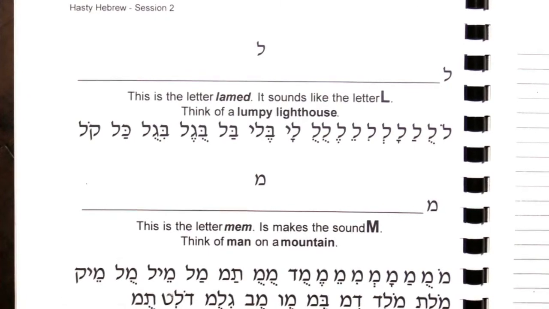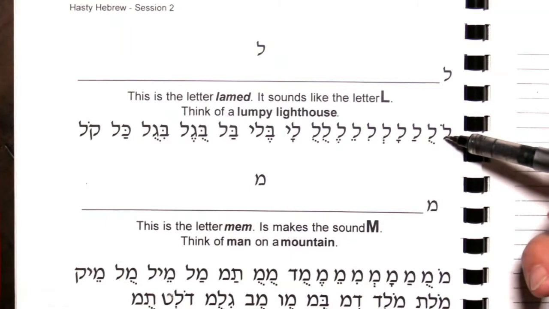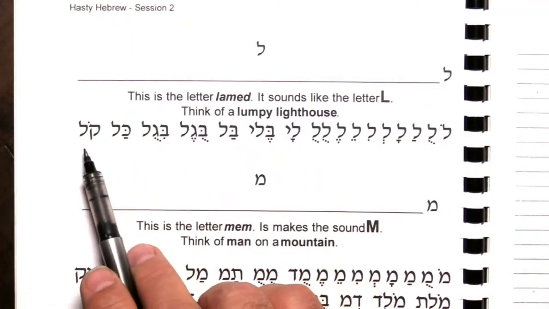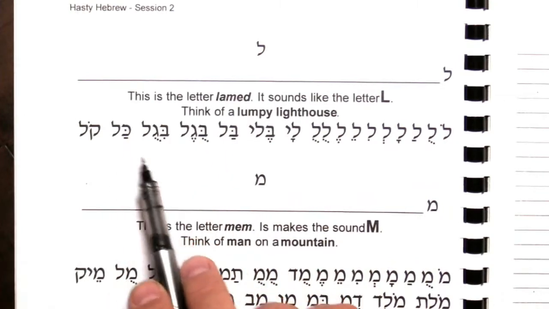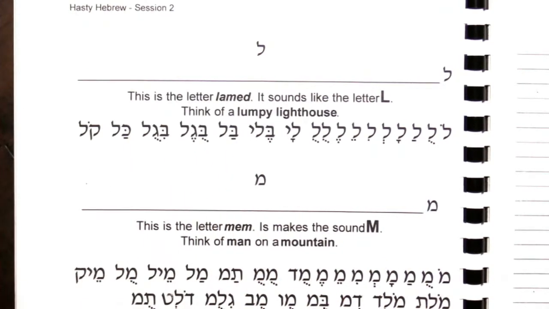Now remember, if you do get stuck, you can email me at the email address below at the bottom of your screen. It is hastyhebrew@gmail.com. Now, if you do have a question, please give me the page number and the line that you're working on, and then which word, like the second one from the end, or give me some indication as to which word you need help with, and then I will email you back, and I'll give you the English word or give you an explanation the best I can of why it is pronounced the way it is.